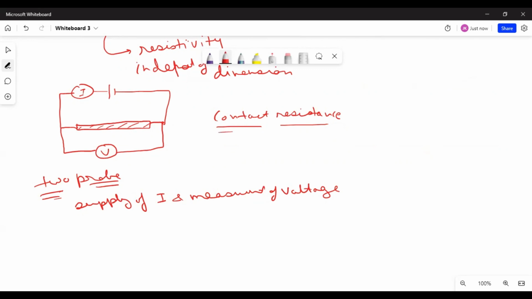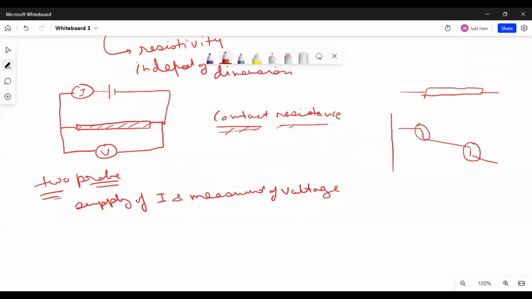So the contact resistance becomes important. As I mentioned, this is the sample. If we plot the voltage drop across a wire, very highly conductive, very small, at the contact there will be a certain voltage drop. Then as the sample length increases, there will be a voltage drop. And again there will be a drop because of the different contact. This extra voltage drop will create inaccuracy.